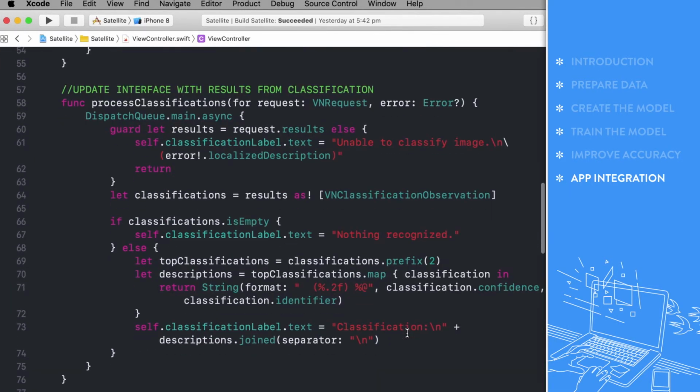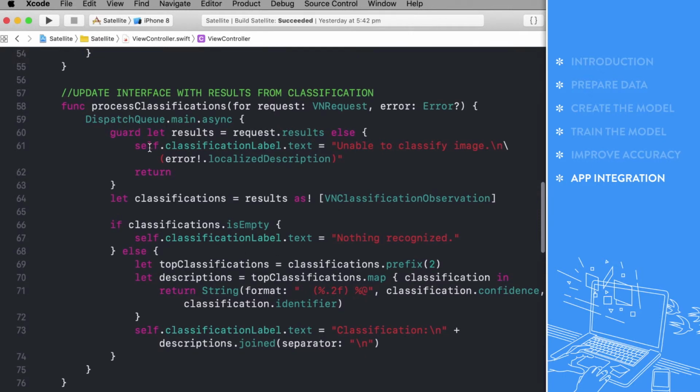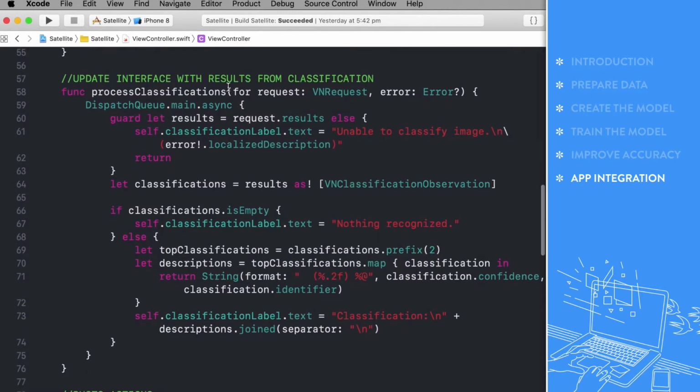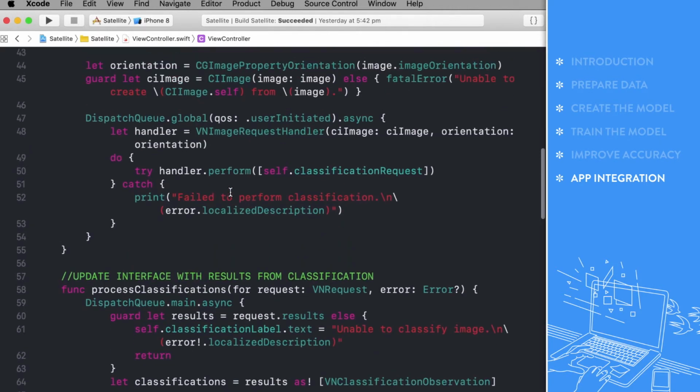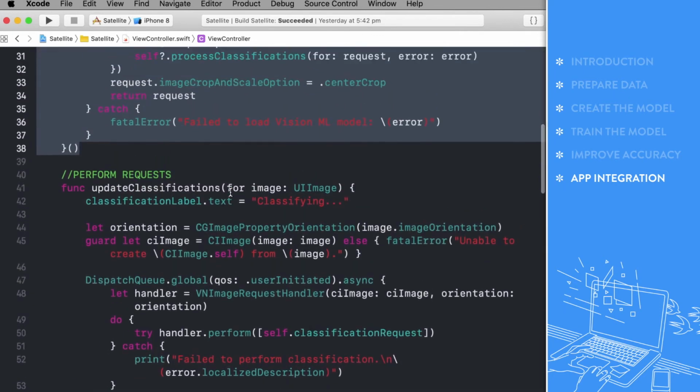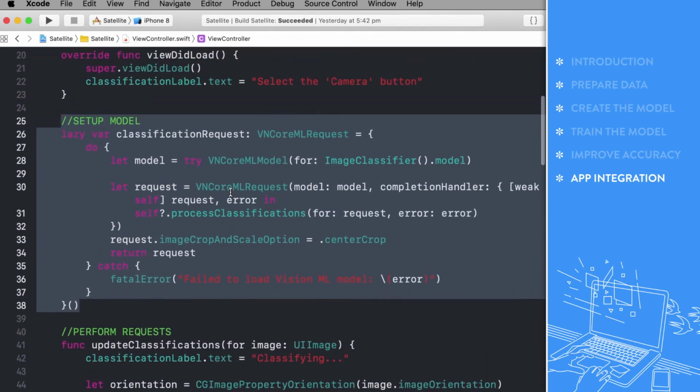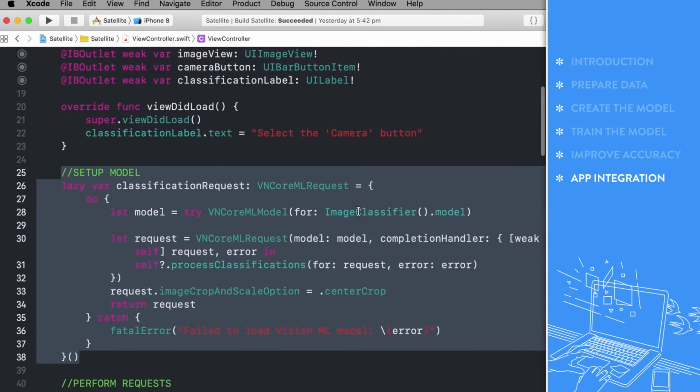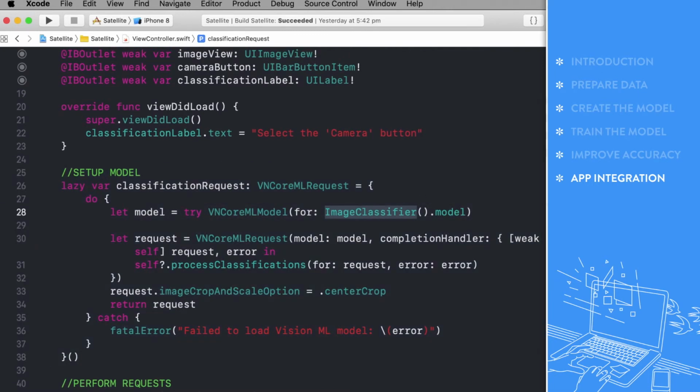And this will just be dependent on if you've named your image classifier something different from what I have. So if we scroll up to the top, we can see here the name of the image classifier, and we can modify that if we choose.